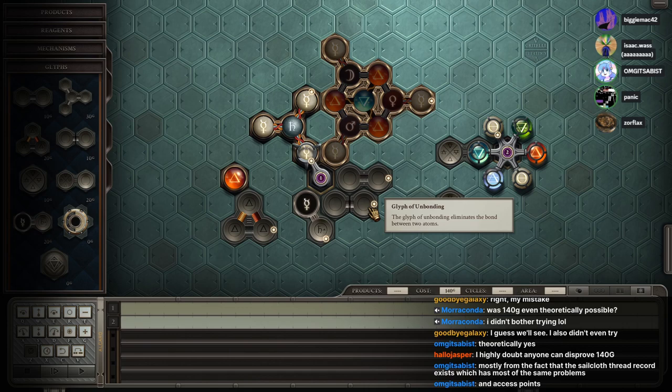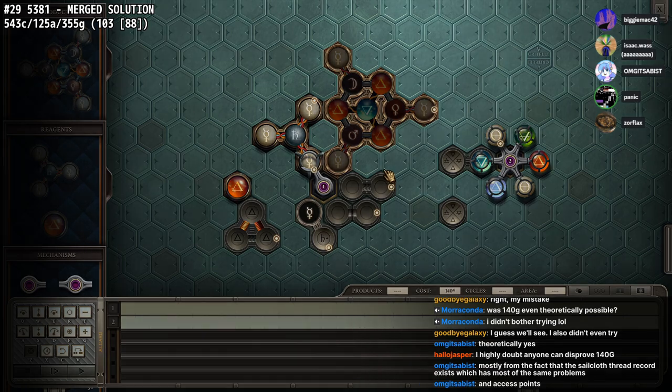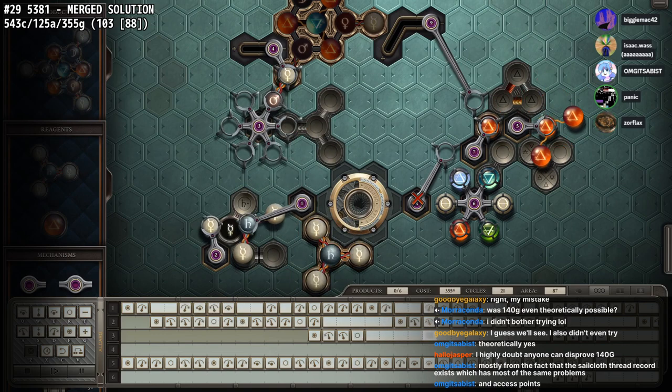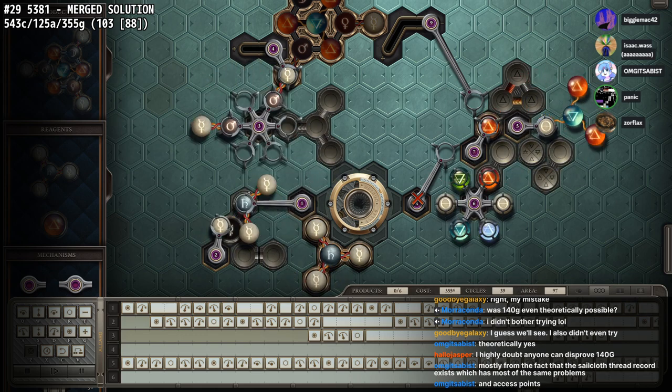So first up, we have a solve from 5381. Nice. And the notes are: after a lot of hell and pain and collisions and problems, I have finally solved it for the first time. This is just an initial solve, though, so expect my cost solution to be a lot better than this.